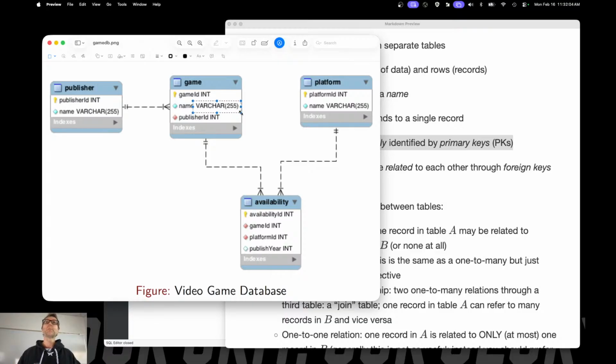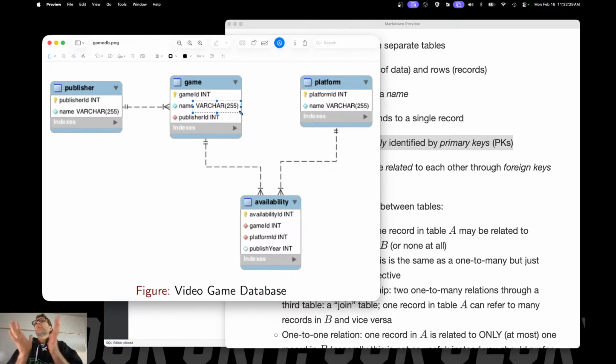Varchar is short for variable character. And then the 255 beside it, that's the maximum number of characters it can have. So it could have 0 characters, that's an empty string. It could have up to 255 characters. If you inserted something that was 256 characters, it would either throw an error or it would truncate your data. It would take that extra character and throw it away, keeping only the first 255.